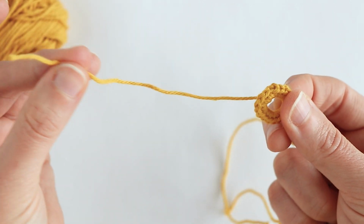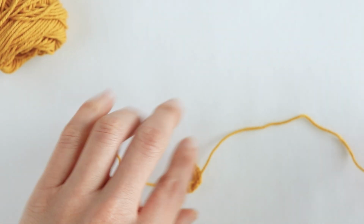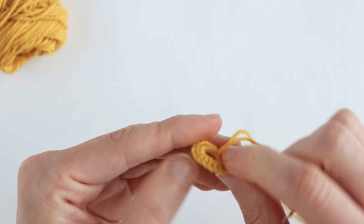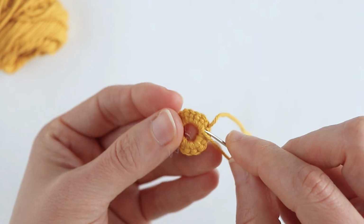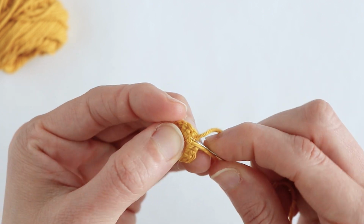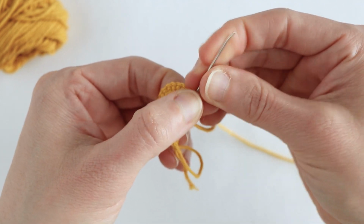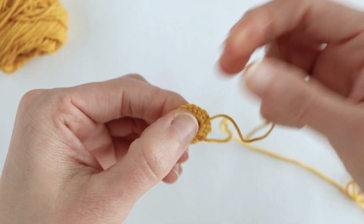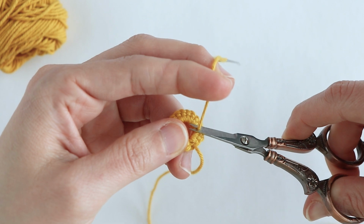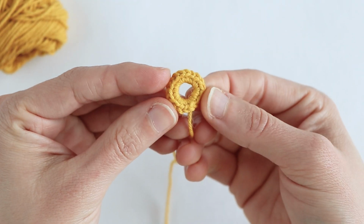Now I'm going to weave in this smaller tail because this is going to be the tail that we use for sewing. So to weave it in, I'm just going to go through the back stitches here on the back side, and pull that through. And then I'm just going to give that a nice trim really close to the edge, and that's going to be the halo.